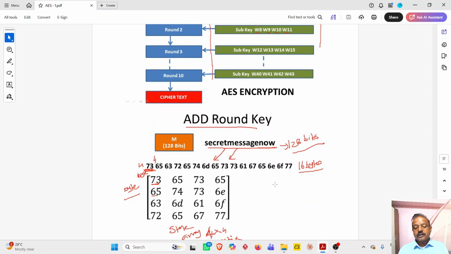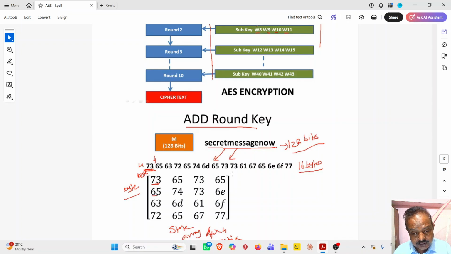Okay. So now we have gone through the round key and the expansion of this key. How key 1 is generated, key 2 generated, sub keys generated, then a number of keys have been generated. Our job is not only to create keys or sub keys. Our job is to encrypt our data and decrypt that one.